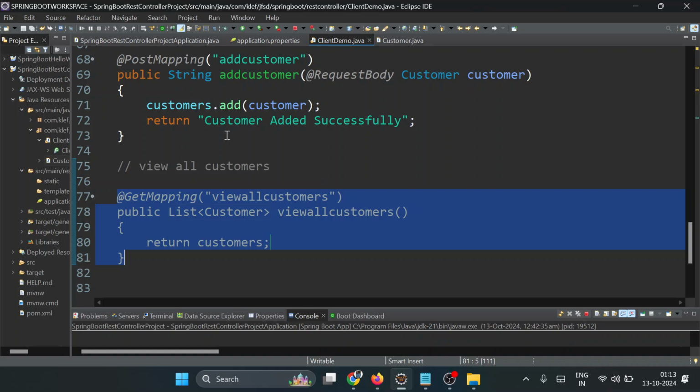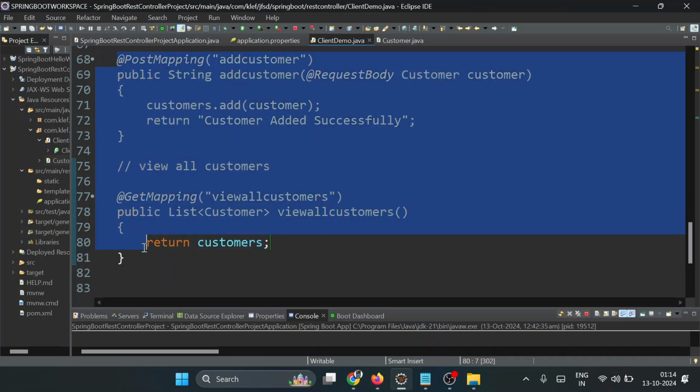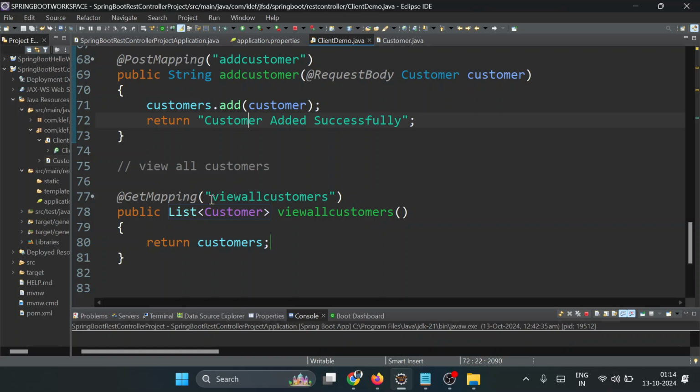So that data will be preserved only when you are running the project on the server. If you stop the server, the data will be removed, right? So you can't preserve the data for a long time. It will be there only when your server is running, right? Perfect. So these two are very important, add customer and view all customers.